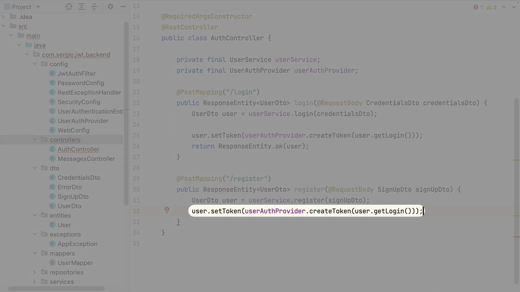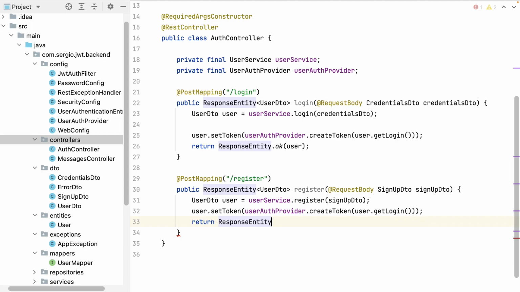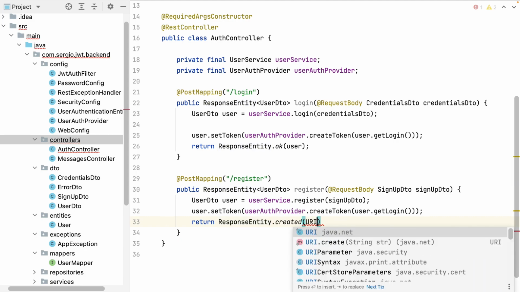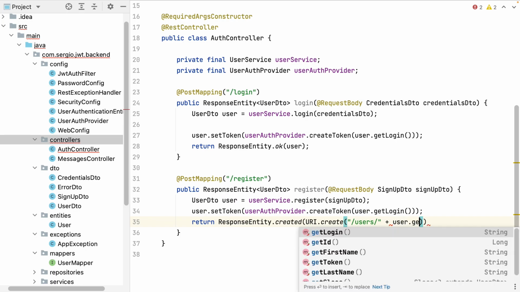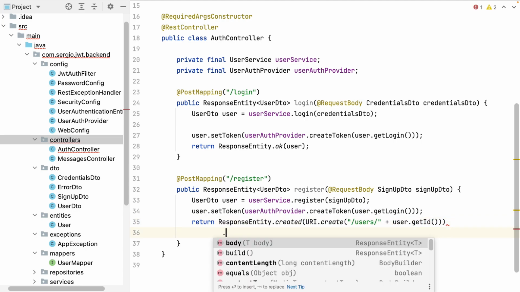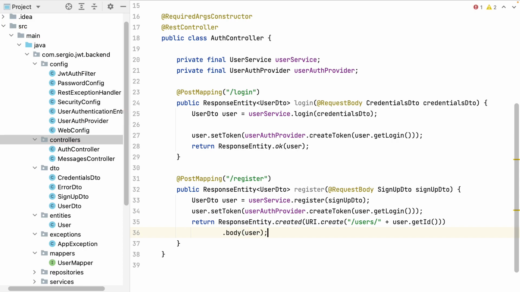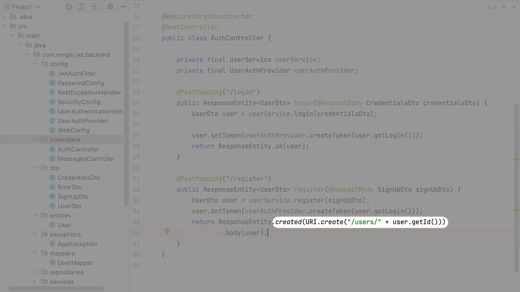Same for the registration. Return a freshly created JWT. When creating an entity, it is a best practice to return a 201 HTTP code with the URL where I can find the new entity.